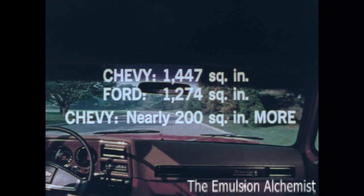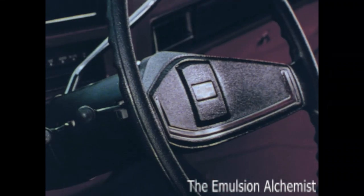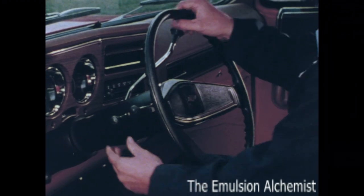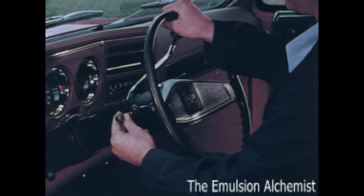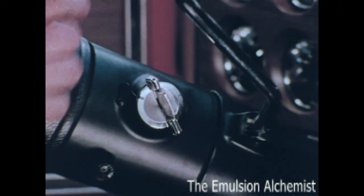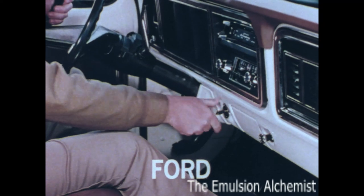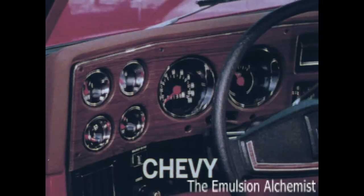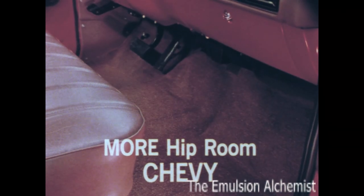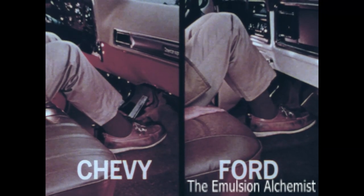We also have a larger windshield — nearly 200 square inches more than Ford's. Our available comfort tilt feature adjusts to individual comfort; this feature is not available on the Ford. Nor is the energy-absorbing steering column or the theft-deterring column-mounted ignition lock, which we provide on models with automatic transmissions — Ford's ignition lock is still on the dash, inconveniently located. Our instrument panel is attractive and well laid out; we have more hip room, and our floor is more nearly flat than Ford's, making it more comfortable for the passenger in the middle seat.